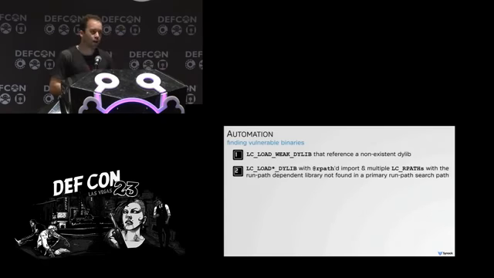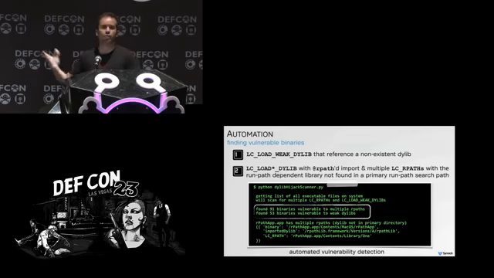So first I want to talk about automation. In order to do this dylib hijack attack, you have to have a vulnerable application. You can't indiscriminately target any application. So I wrote a little script that scans either your running processes or all files on the file system and looks for applications that are vulnerable to either of the two hijack scenarios we described. And we can see that it found about 150 binaries on my box. So that's good. There's a lot of targets we can go after.